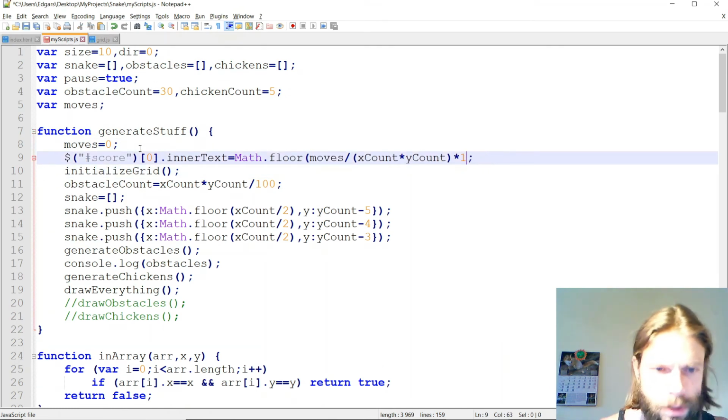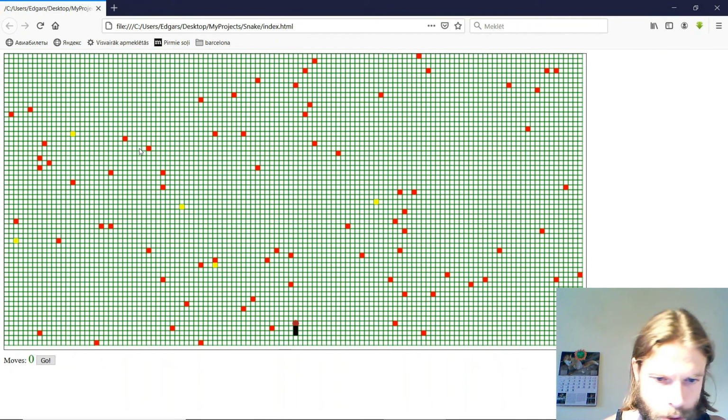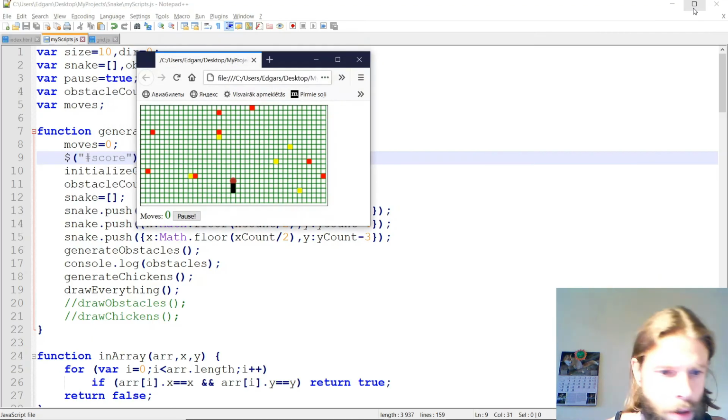So not all this calculation, but just 0 here. Okay, so now we have some moves and it backs to 0. Cool.